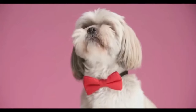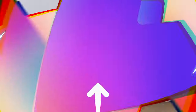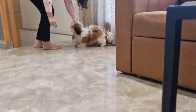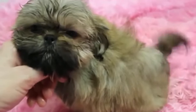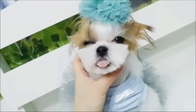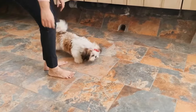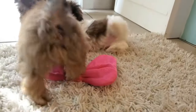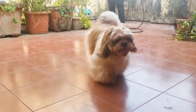Due to their high energy levels, you may anticipate these dogs to follow you everywhere you go. Although it is a widely held misconception that Imperial Shih Tzus are purebred, the National Kennel Club does not support it. This Shih Tzu breed type is the smallest of the bunch and is actually a crossbreed. Their vivacious enthusiasm will win you over. The disposition of these tiny canines is sweet but passionate, and they require frequent pampering. Their shaggy coats and muzzles can identify these Shih Tzus. Because they are prone to genetic problems, Imperial Shih Tzus should be well cared for.